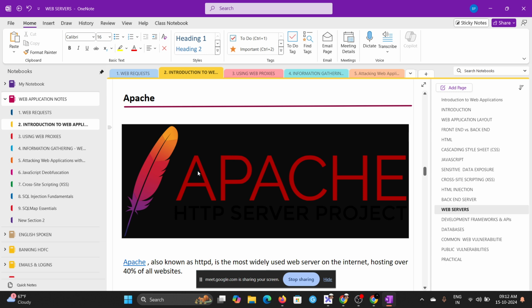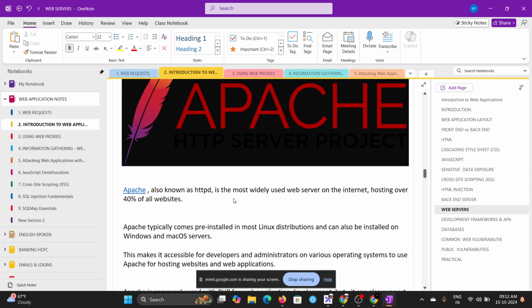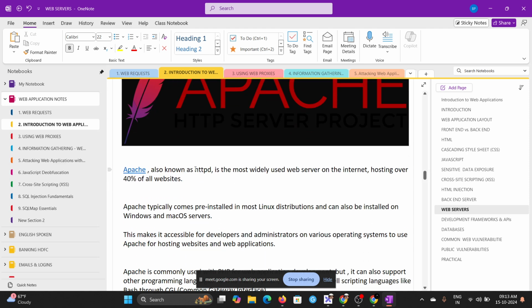now the first web server software is Apache. Now Apache, also known as HTTPD, all over the world 40% of websites are hosted on Apache servers.